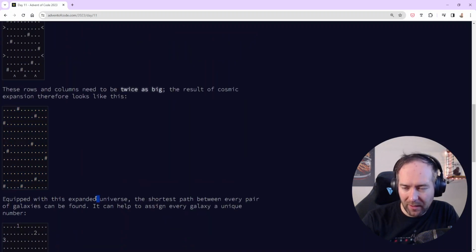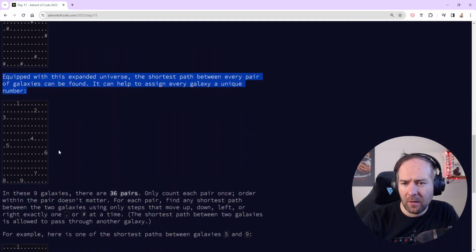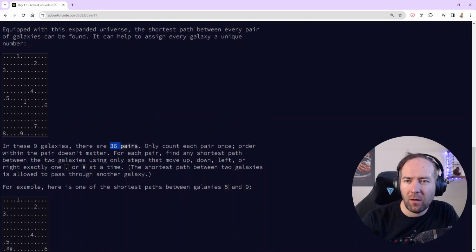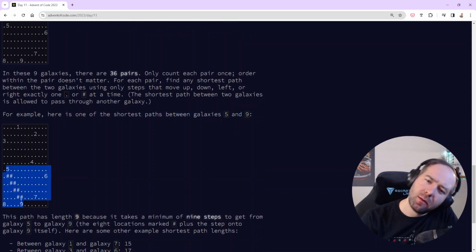Equipped with this expanded universe, we have to calculate shortest paths. I see 36 pairs, so we have to calculate all paths for all vertices. Shortest path between 5 and 9 is 9.